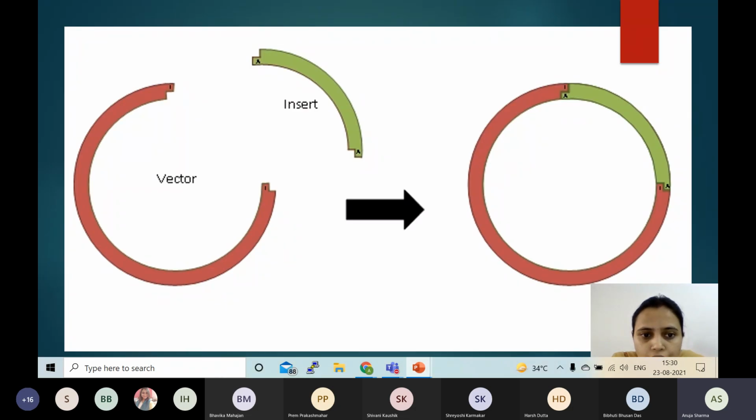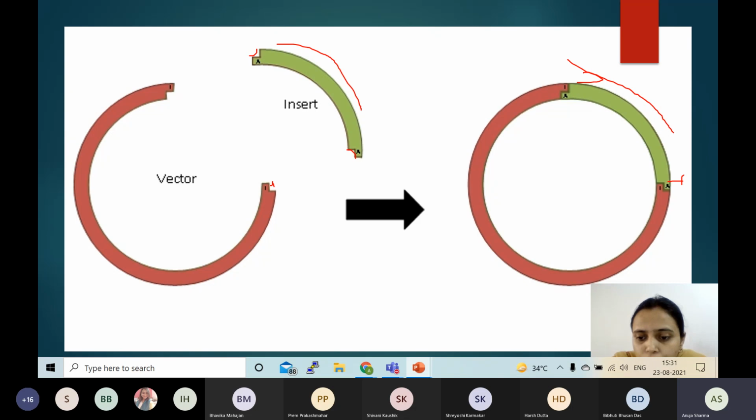You can also refer to this slide, just a reference slide, for the vector. In the case of sticky end cloning, the vector has sticky ends generated like this, and the insert has complementary sticky ends. When you put them together, they will ligate, and obviously this insert cannot ligate in the opposite direction. It will always ligate in this direction, so it will have the start here and the stop here, right?